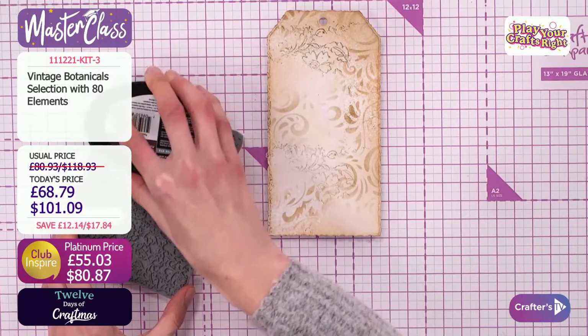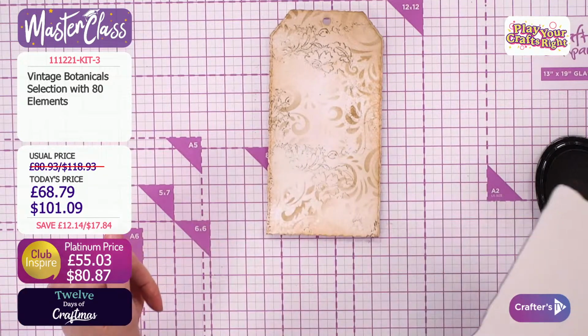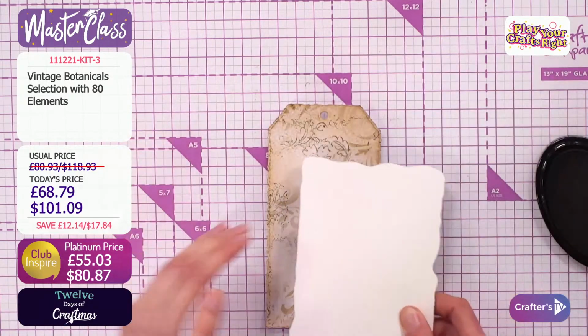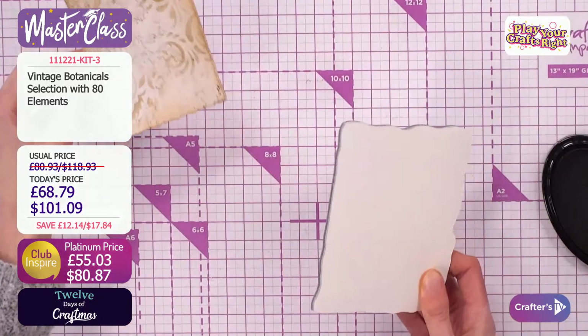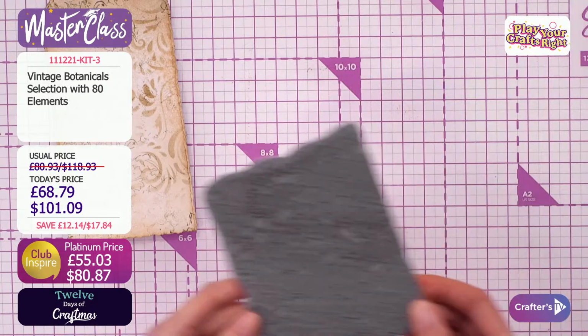And then I'm just going to ink up just another small portion of the stamp. I'm not bothering too much about how much I've inked up. I'm not worrying too much at all. I'm just adding in that little bit of texture into there. I don't want a full image. I don't want anything particularly dark or bold. I just want to, again, add extra texture onto there. And again, that's just another layer that we're adding into our background. So really, really easy to create something like that.